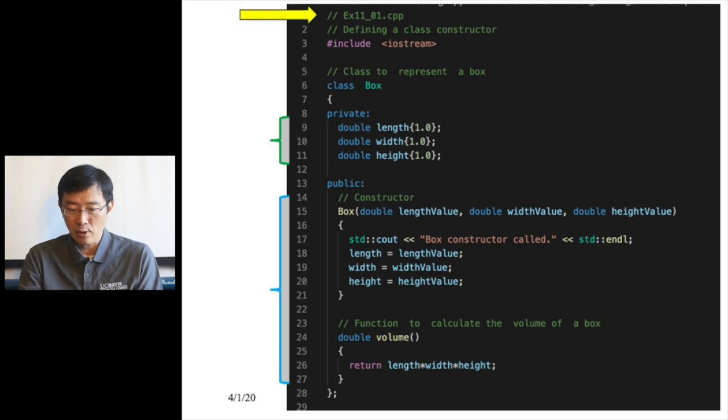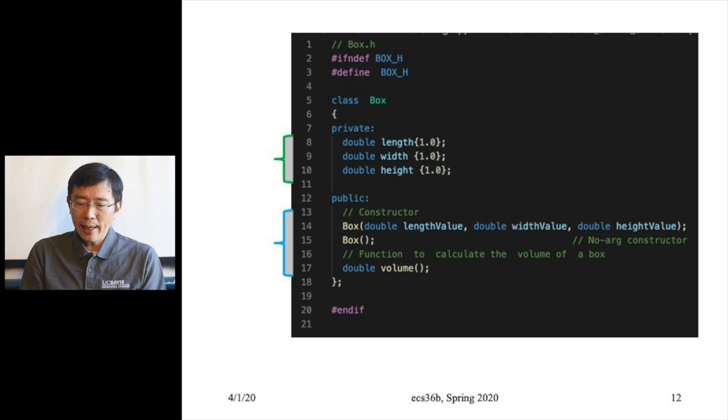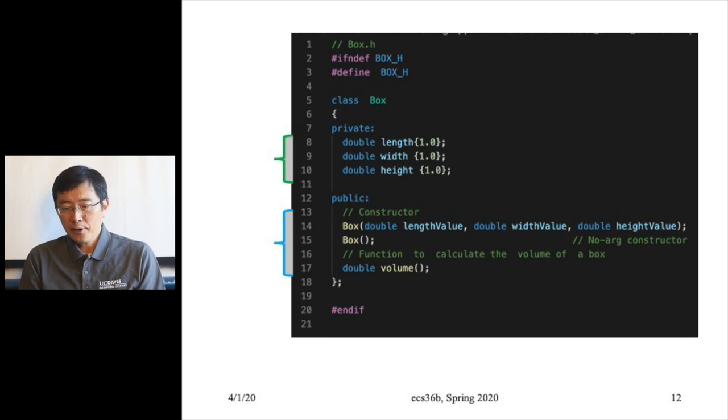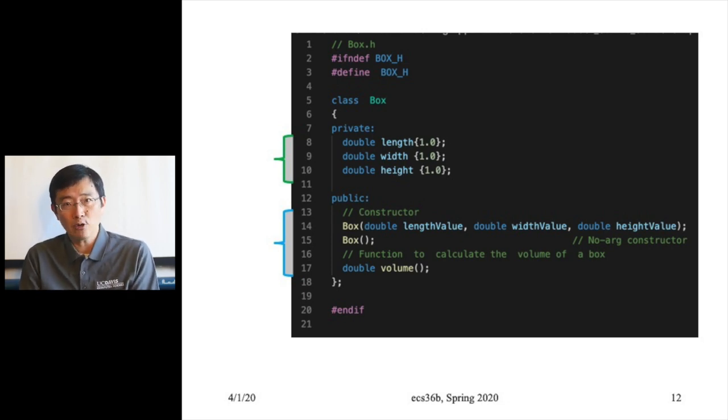Okay, so this is going to be your first experience. Look at this class definition about this object. By the way, what we did in the previous slide is we mixed both the definition of the class and the implementation of the class together. Because a class is a declaration about what the structure and the interface look like, but also, once you define that interface, you have an implementation really supporting the interface with the private variables. And the previous slides I showed you, in fact, mix the two together.